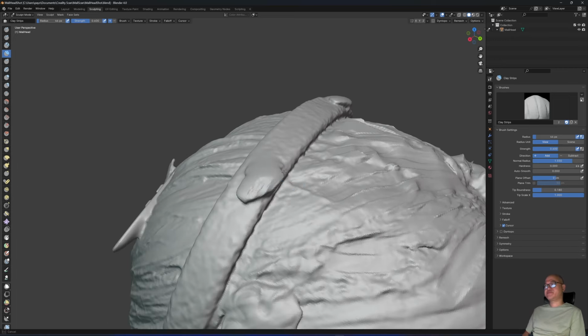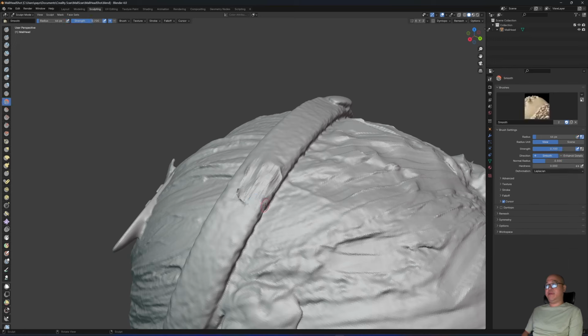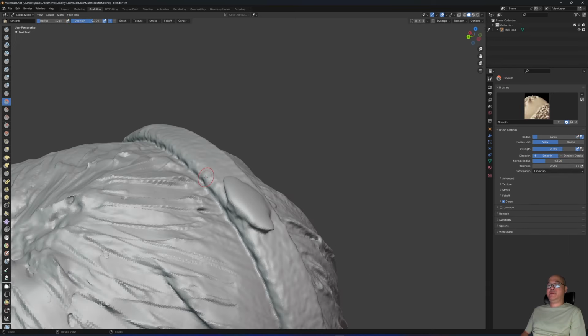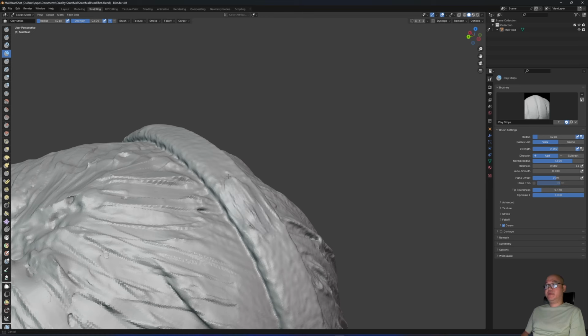Scrape out the reindeer headband. Use it for feature, and then smooth it. Clay strip, smooth it.